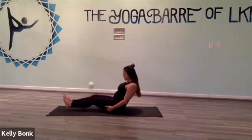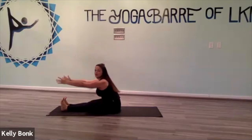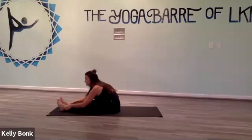And then we'll straighten the legs out in front of us. Inhale our arms up overhead. Exhale, folding forward for seated forward fold. And maybe the hands just come to the shins or the ankles. That's fine too. See if you can maybe make contact with the body though, and slightly pull yourself down a little bit. So the elbows start to come out to the sides.